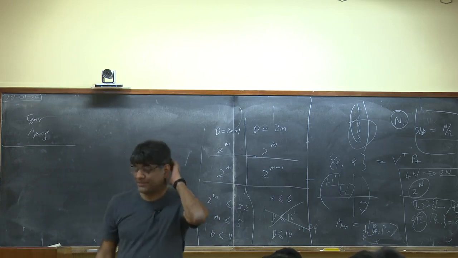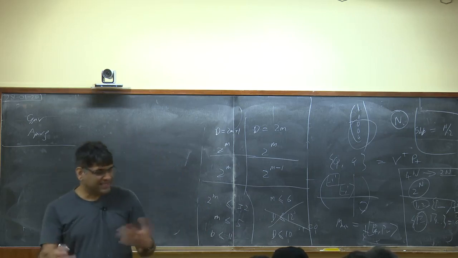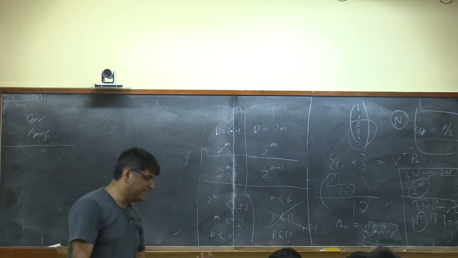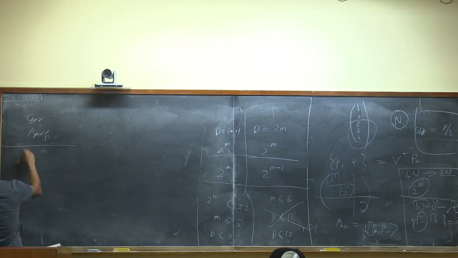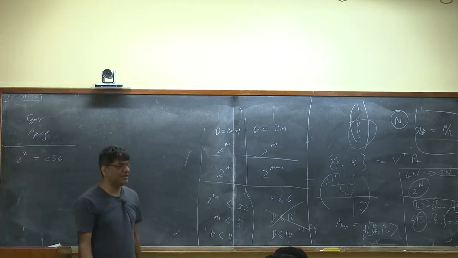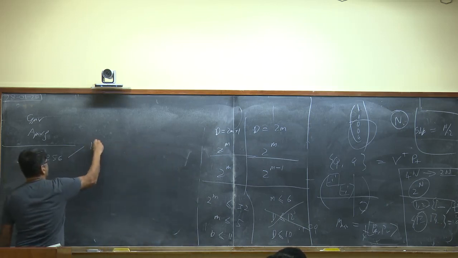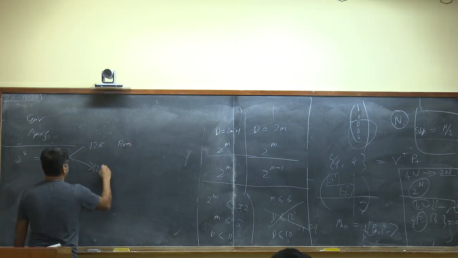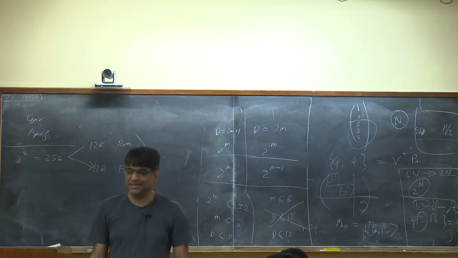Well, remember I said we were going to have 32 supercharges, of which 16 are going to be active. And these 16 will form a Clifford algebra with 2 to the power 8 states, because there will be 8 creation, 8 annihilation operators. So the total number of states should be 2 to the power 8, which is equal to 256. But in any supersymmetric theory, there are as many fermions as bosons. So the total should be 128 bosonic and 128 fermionic states. Let me check that the number of bosonic states is working out right.